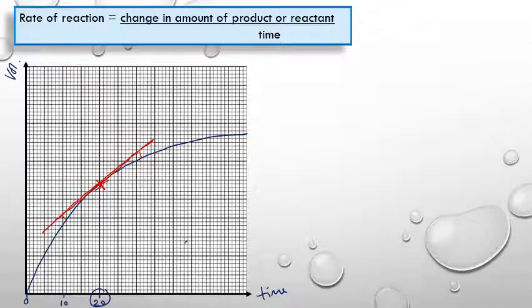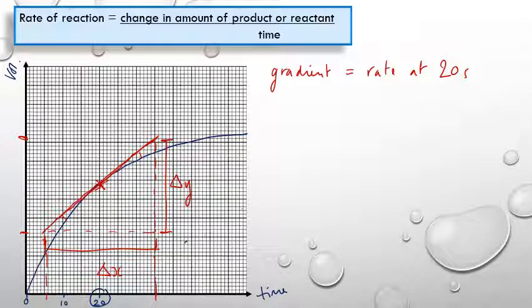That distance is about the same. And I make that into a triangle because I can find the gradient of a straight line. So I do my triangle, and then I just do gradient equals change in y over change in x. Change in y is that distance, and I can read off the values on my y-axis. I haven't drawn the values, but you could do this. Divided by change in x, which is here. And again, I just read off the values. So I go to my axes, read off the values, and I get the gradient, and that is the rate at that point.